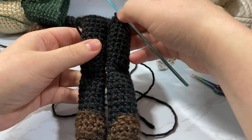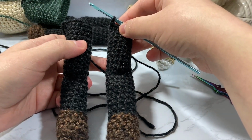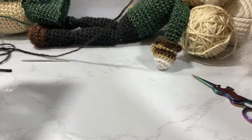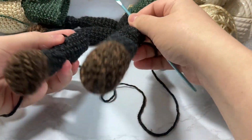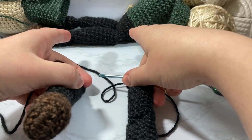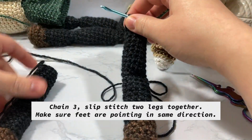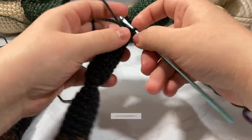Alright, so I have the legs that are the same length now, and what we're going to do next is we're going to join them. So to join them, you're going to want your feet going in the same direction, so my toes are going that way. The backs are facing the camera, and what we're going to do is I'm going to put that one right there, and we're going to chain 3.